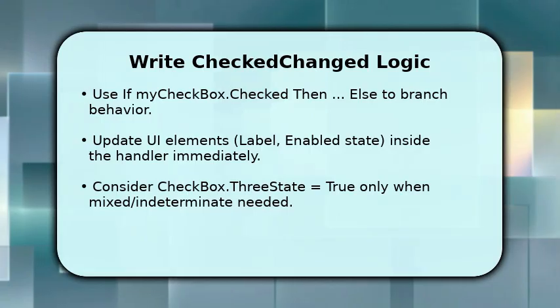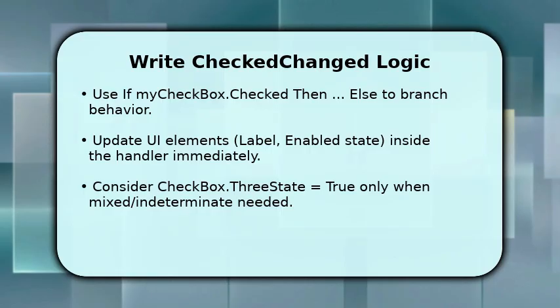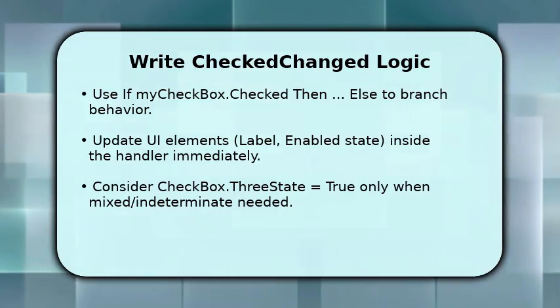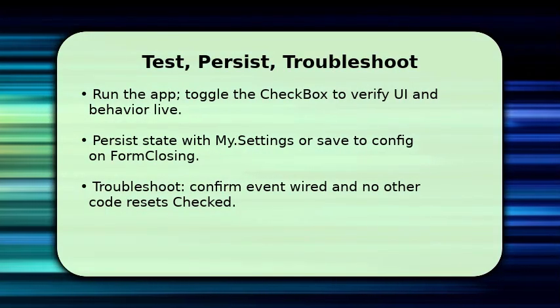If you have multiple boxes, group the logic or use a shared Sub that accepts the checkbox sender to avoid duplicated code. You finish by running the form and exercising the checkbox through typical user flows, verifying that the UI updates and business logic runs. Then persist the final state if required.